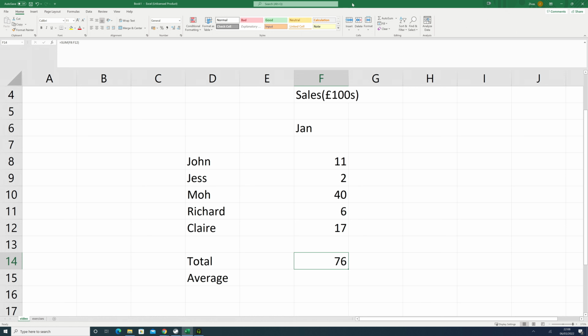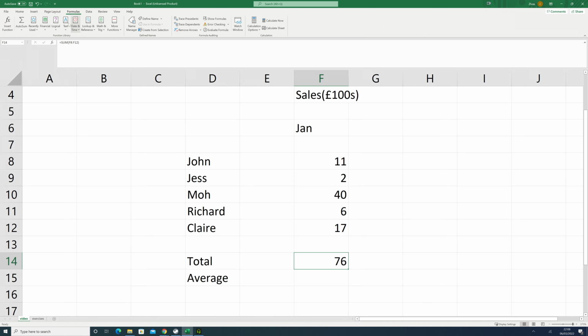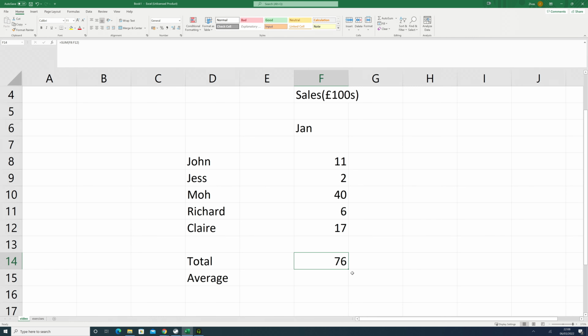Incidentally, if for some reason the AutoSum isn't there for you, if you go into the Formulas ribbon, you'll find it's there as well. Now, I know you're a little bit peeved that I didn't show you that at the start, but don't worry. Guess what? There's more. When we put the mouse over it, we actually saw the shortcut for it as well, which is Alt and equals. So we're going to do that.